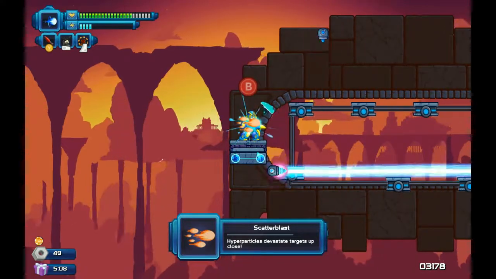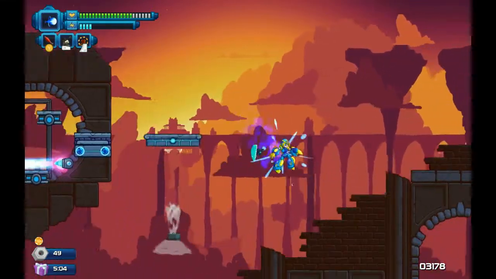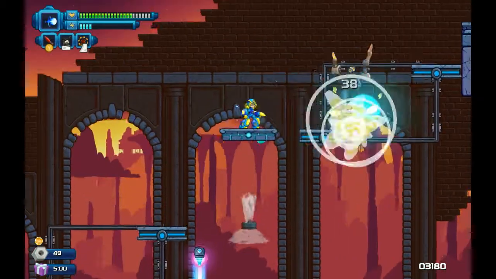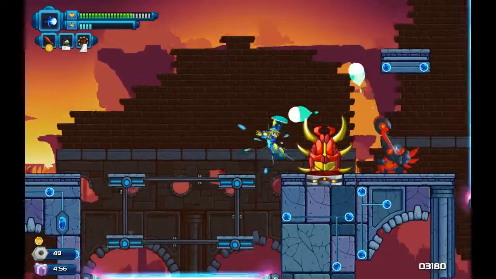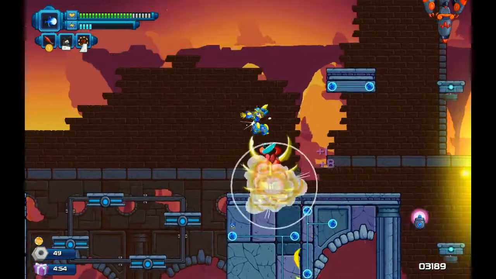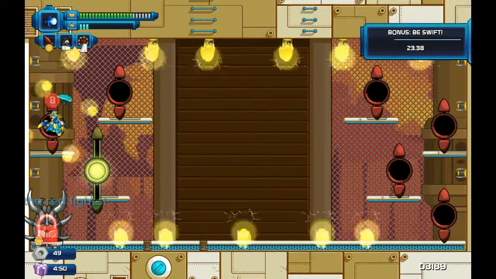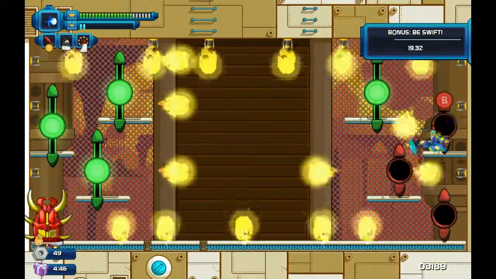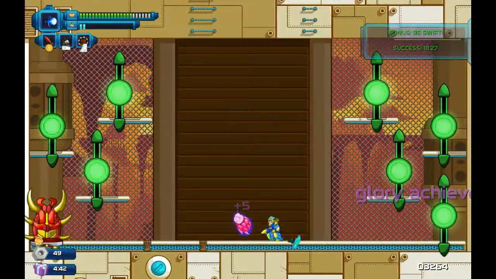Also, this is the Scatter Blast. It's a replacement for your regular weapon, and it's not that good. It's a very short-range attack. It's theoretically very powerful, but it's not powerful enough to be worth it, I'd say. Alright, let's try a Glory Zone here. Yes. So yeah, our Flame Shield makes this Glory Zone a lot easier than normal.